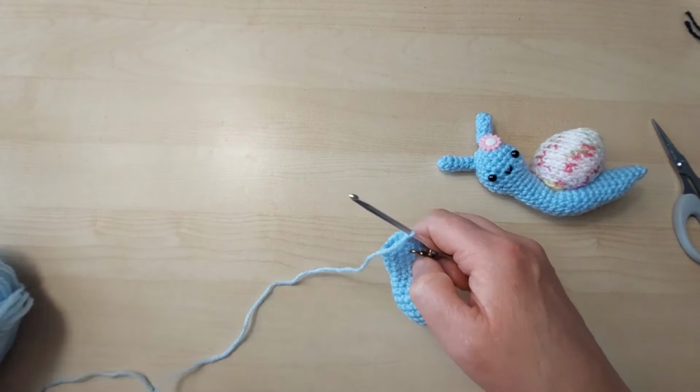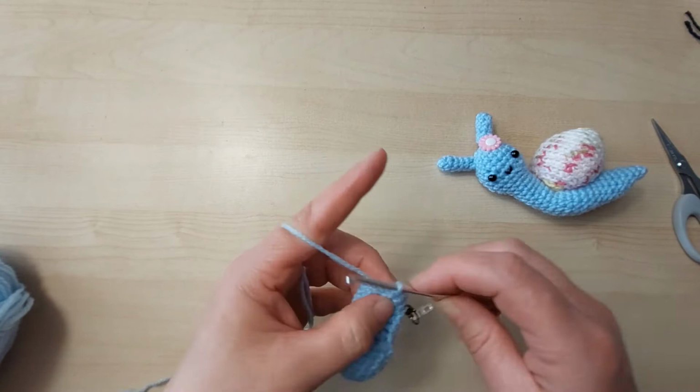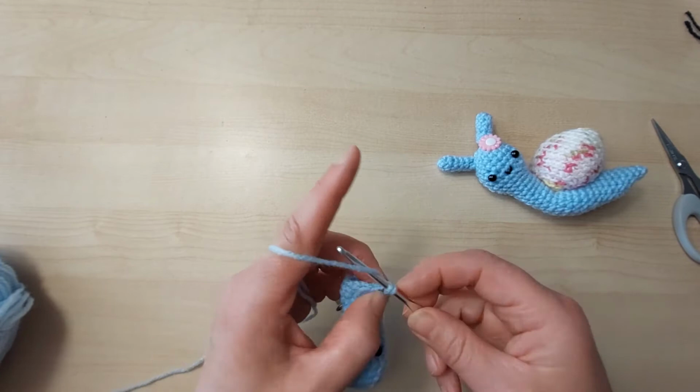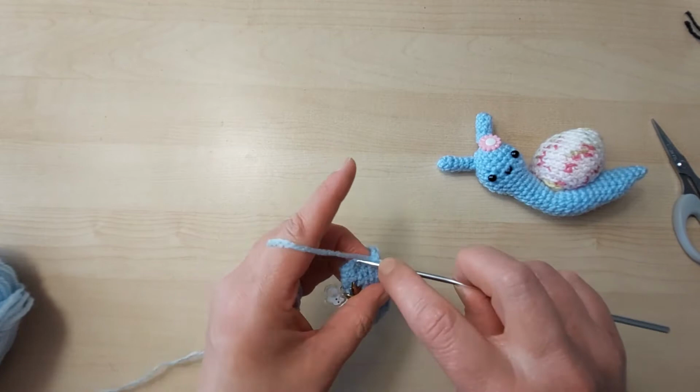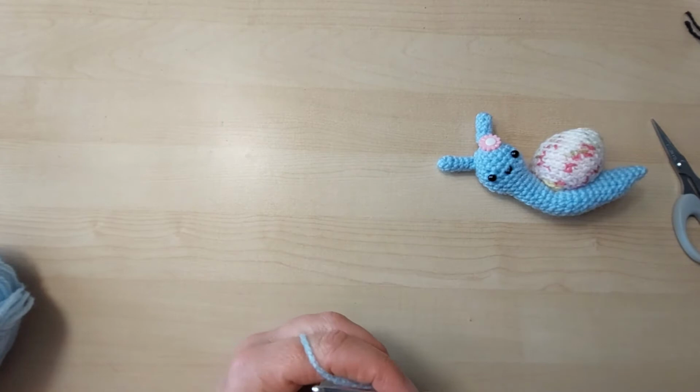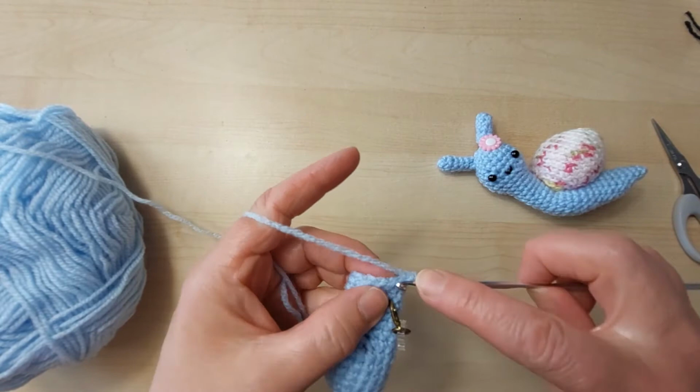So we're round six now. They're quite quick rounds at least. Oh, one more, and then that is round six done. We've only got two more rounds before we move on to the next part. Off we go.